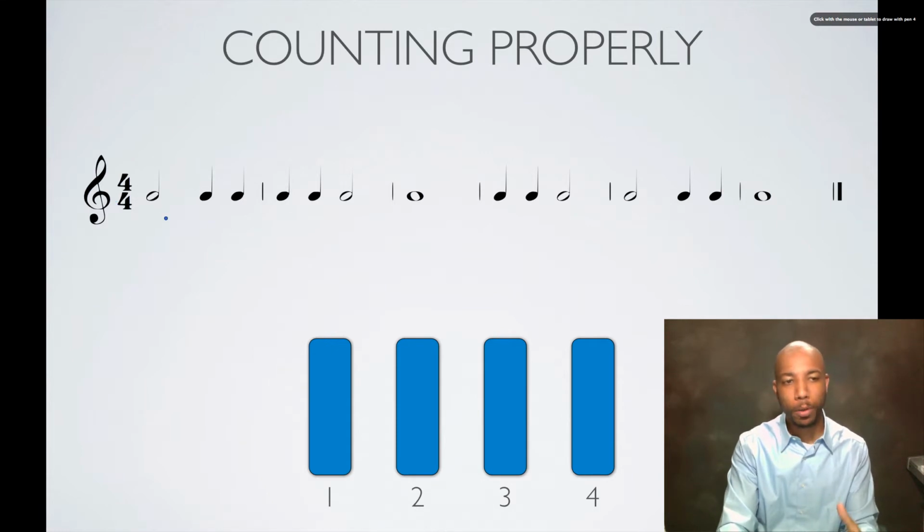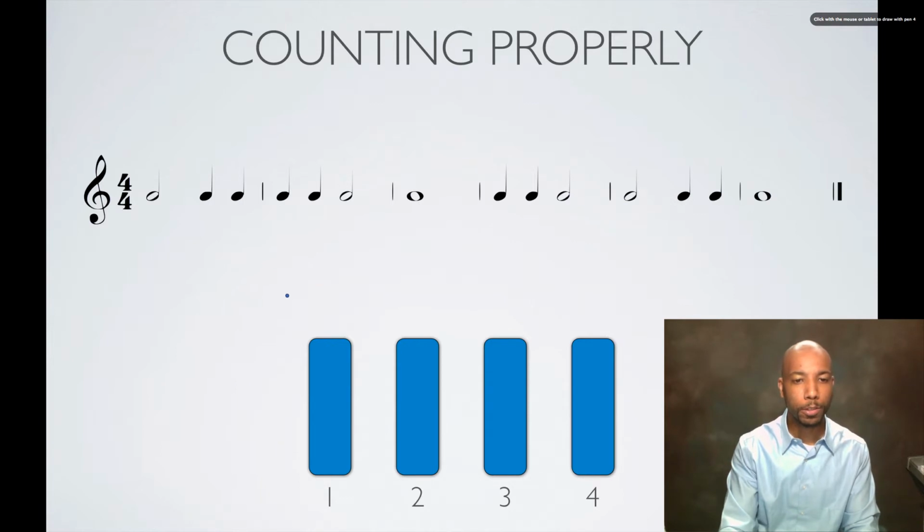What we're going to do is assign a chocolate bar to every single note. Think about a chocolate bar as 1 beat. A chocolate bar is always a single beat. We're going to give a chocolate bar to each note. So if a note is 2 beats, it gets 2 chocolate bars. If a note is 4 beats, it gets 4 chocolate bars, and so on.